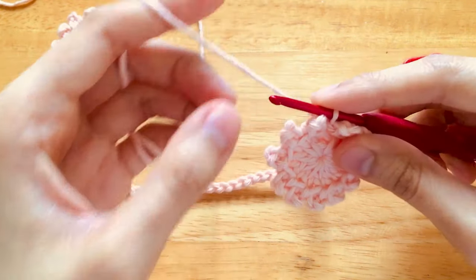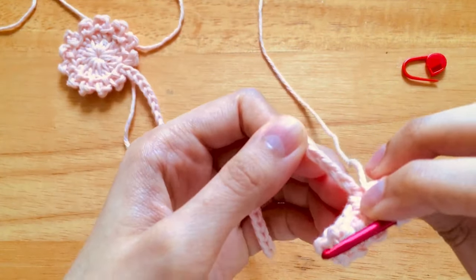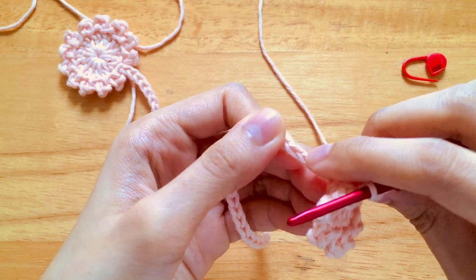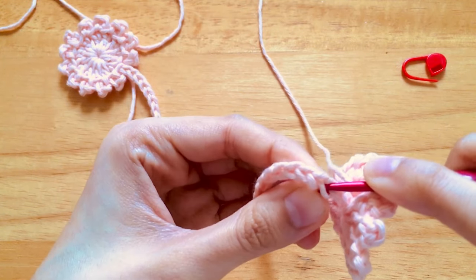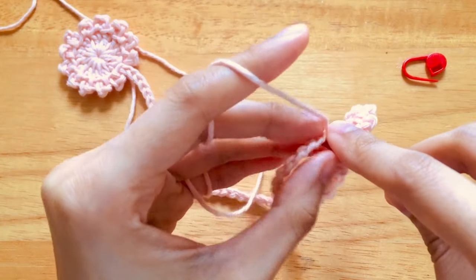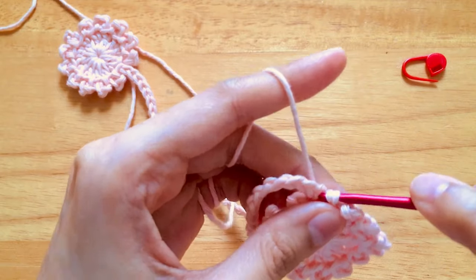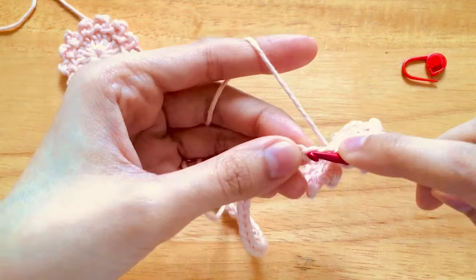Next, you will find the third chain from the base of your flower. So, 1, 2, 3. Then you will insert your hook into the bottom loop of that chain, and you will do a slip stitch. Next, you will continue to do a slip stitch into every single chain until you reach the other flower.